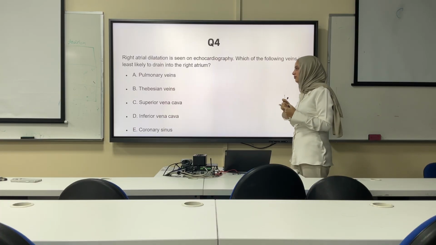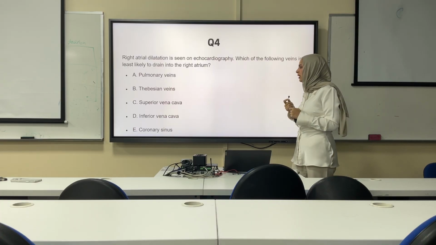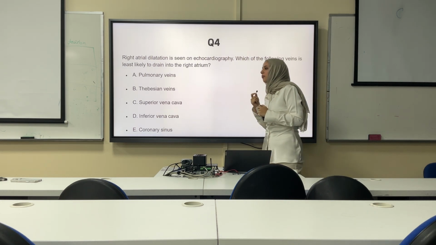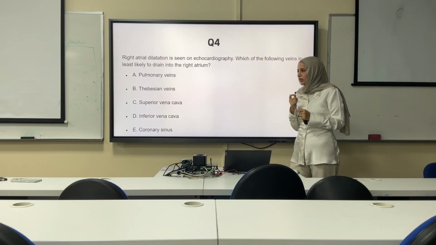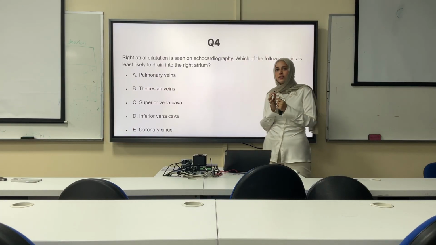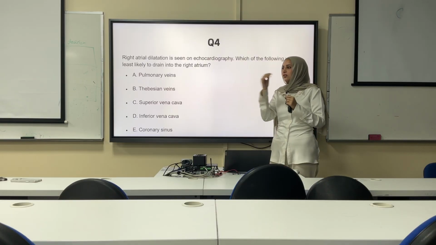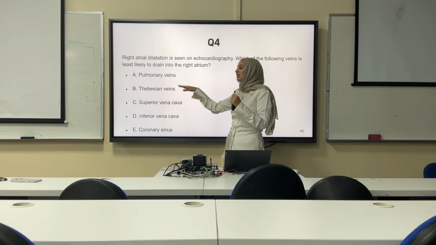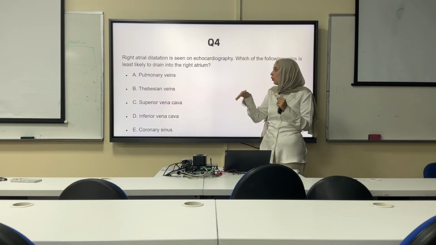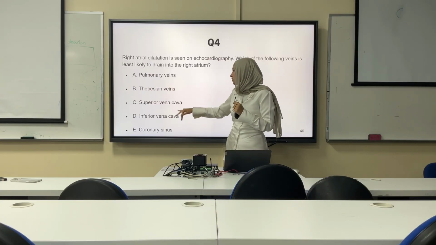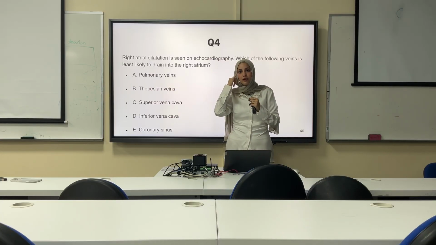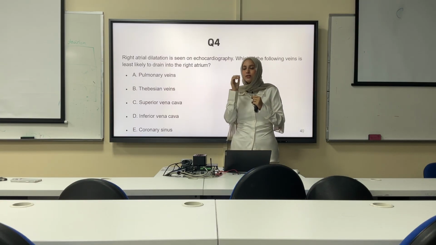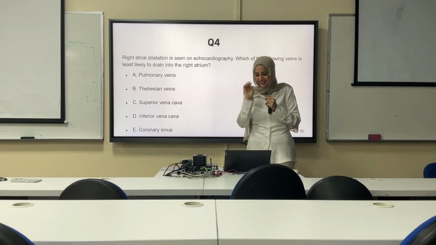But apparently it has the same name as another vessel. Anyway, it's one of the small ones that empties into the heart. Anyways, these Thebesian veins are the small tiny veins that actually do open into the right atrium. It's just that the pulmonary veins, if you think about it, don't open into the right atrium, they open into the left atrium. So that's why, guys, please read the question a trillion times, please.